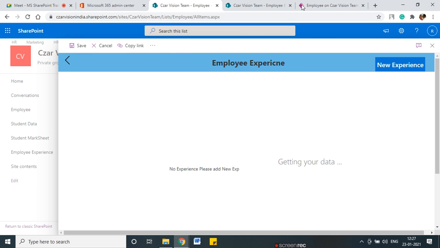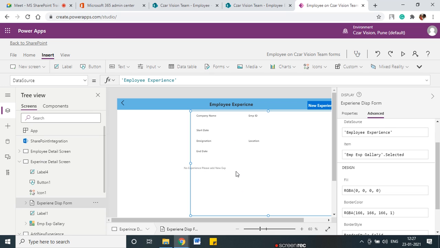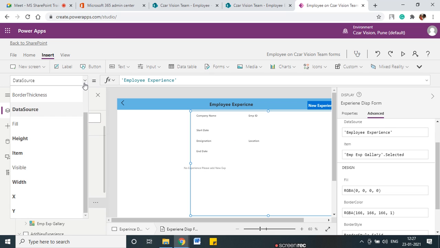Getting your data is still here. So maybe on the employee experience also, the same formula we can apply.